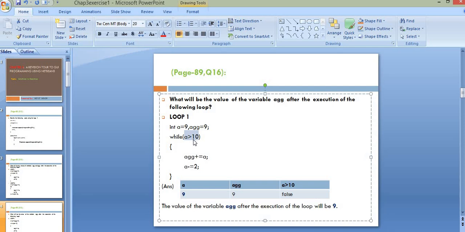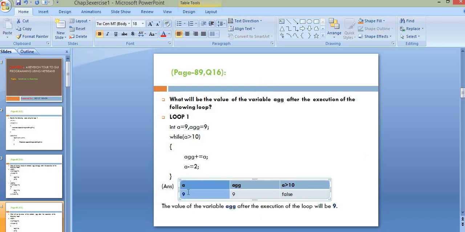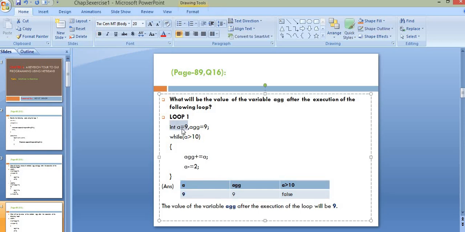Now let's check whether this conditional part holds true or not, whether the value of a is greater than 10 or not. We know that the value of a is 9, and we got that from this initialization statement, where the value 9 has been assigned to the variable a.